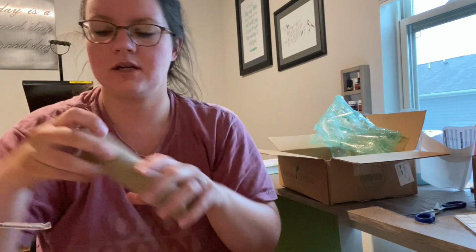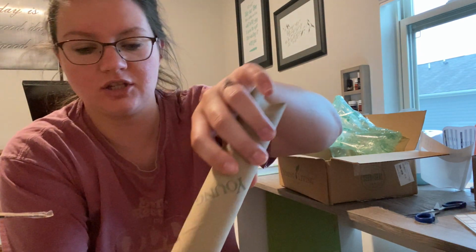So let's get started. The first thing that I got in my point redemption that I don't have to show you was a Savvy Minerals Warm 2 foundation powder, but mine ran out and I had to use that a couple days ago. So that's put up, but I got that for free, which is like $45, I think. Okay, let's see, what else did I get? I really don't even remember what I got because this one I did mid-April. It's just been sitting here.